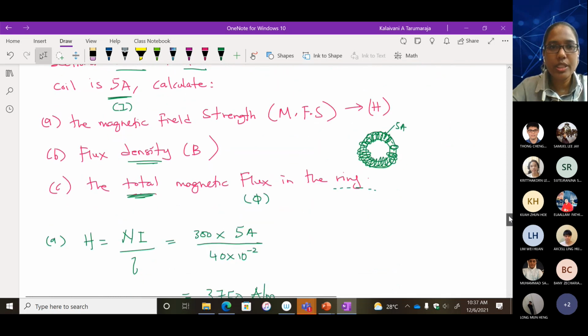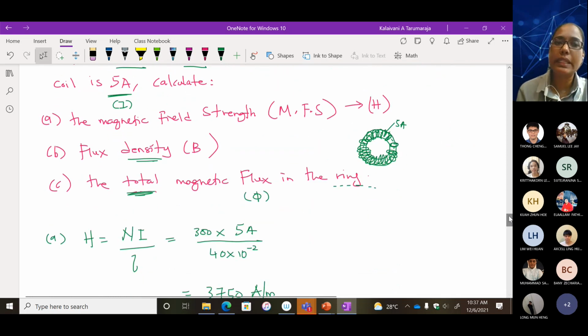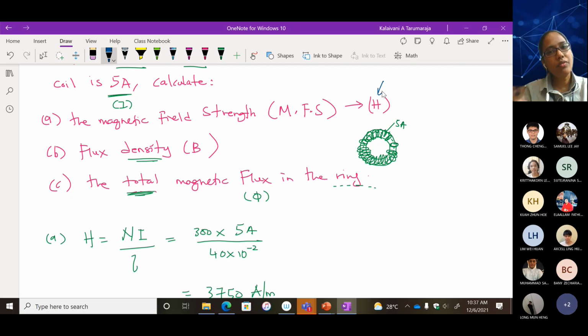Okay, so the first one, they ask you based on the magnetic field strength. When they ask you based on the strength, first you highlight the symbols, so it is easy for you to identify which equation you need to substitute. It depends on you, maybe you have a different way. But most of the time, you should know earlier which equation you need to substitute.